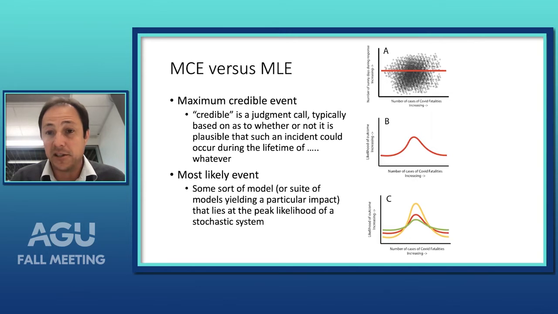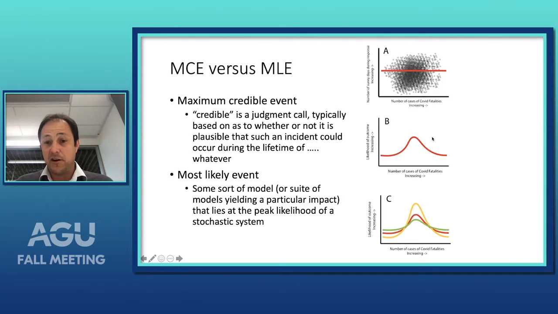I don't know how that works, but just imagine, for example, that there's a population distribution of COVID fatalities that's dependent on one parameter. If you take a cross section through that distribution, say like in B, you get some sort of distribution like this, and the maximum credible event, we might pick somewhere over in this area here. If we just draw a vertical line right in here, but the most likely event's going to be some sort of population distribution right around the center. So this maximum credible event and the width of the most likely event are arbitrary and need to be chosen with a clear understanding of all of the competing interests.